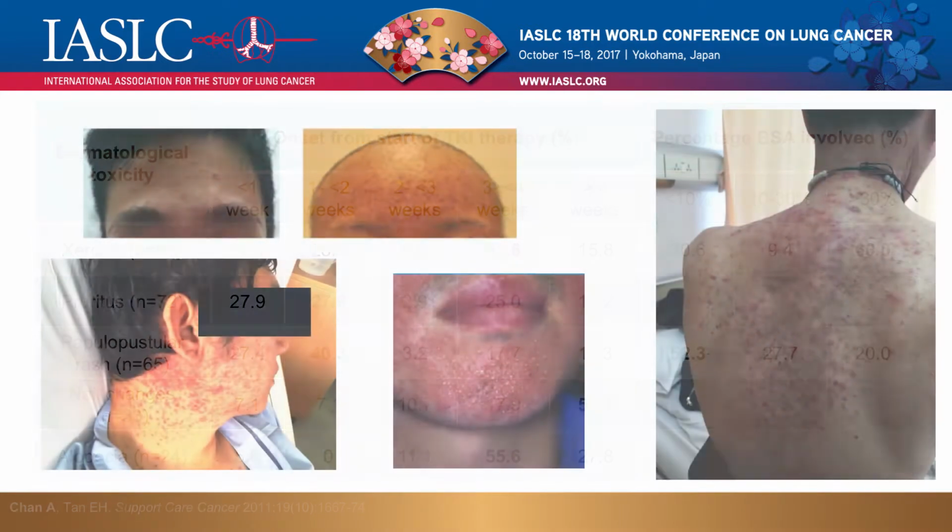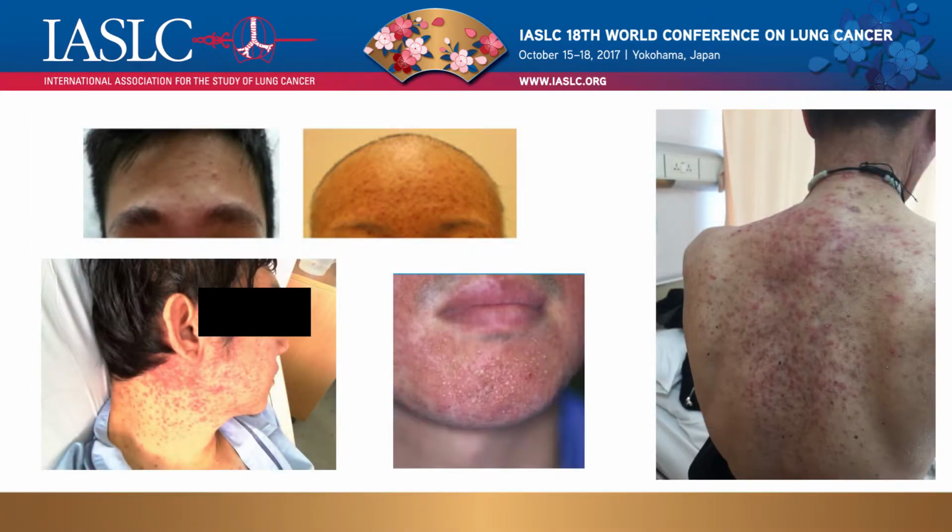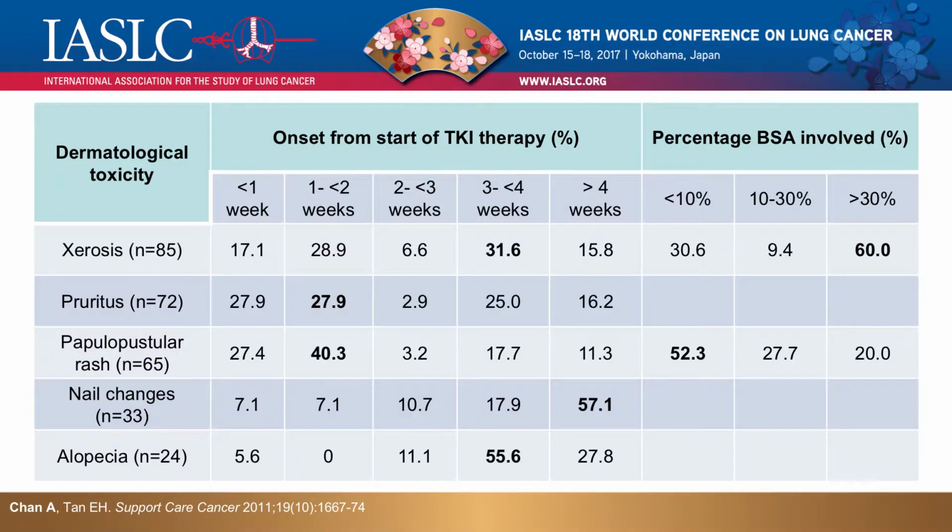These are some pictures of some of the patients that I have personally managed. You could see that a lot of these patients are experiencing this pustular sort of rash. Many times we think they look like acne, but they're all over the trunk as well as the back of these patients. Depending on the extensiveness of these rashes, it could bother the patients a lot with these symptoms. You can see that dryness of the skin is very, very common among our patients. Many of these patients, in fact, have more than 30% of the body surface area affected by the dry skin.